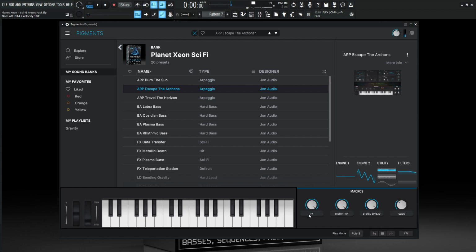For that one, we have our typical effects here with distortion, the stereo spread. And then our glide, if you're not too fancy on the glide, we can always turn that down to have a non-glide arpeggio.